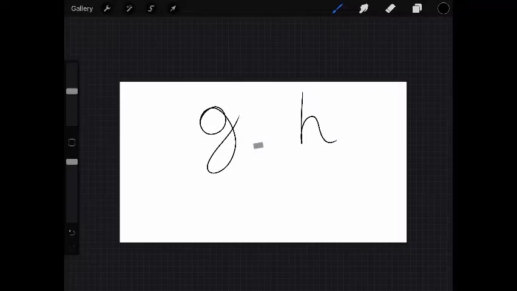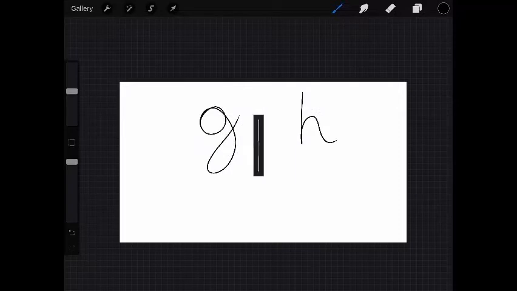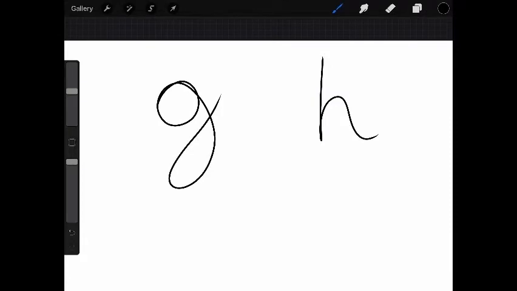Okay, so this is the fourth round. There's going to be 5 rounds, by the way. I didn't tell you that earlier. So the letters I got are G and H. Loozy, tell everyone what you got. I got G and P. G and P, alright. Do you even know what you're gonna draw? Yep. Okay. Are you ready? Four. One, two, three, draw.